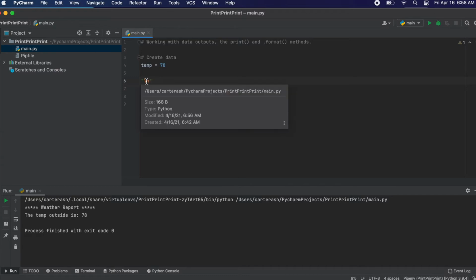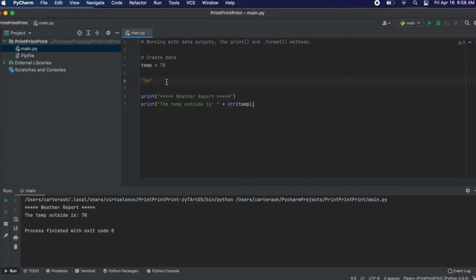You can see that it highlights orange as opposed to all the other characters inside of the quotations that we've seen so far. And that's because the computer, once it sees that slash, reads that this becomes a special character called the new line character.